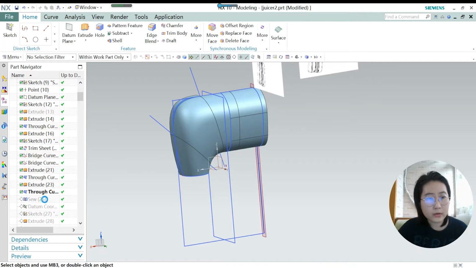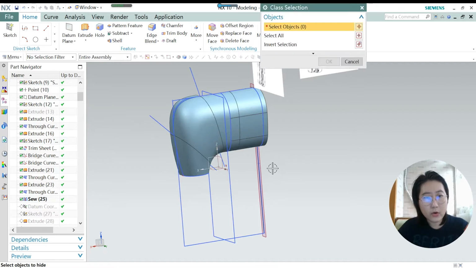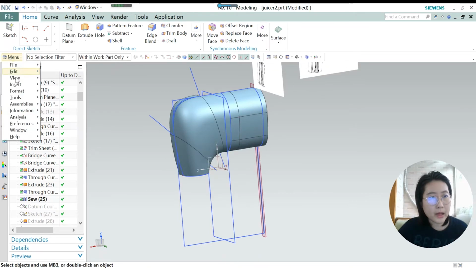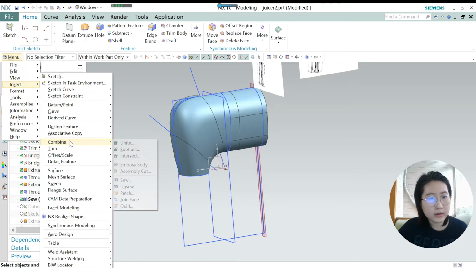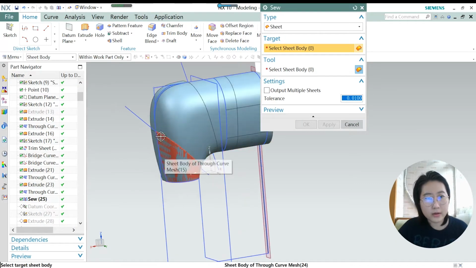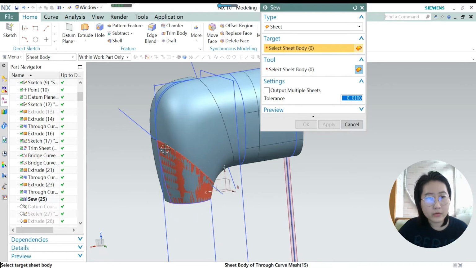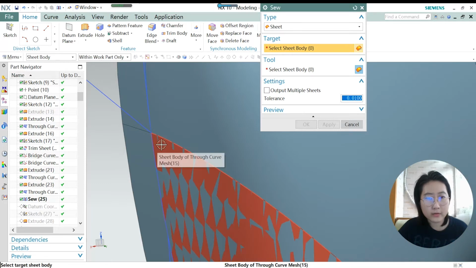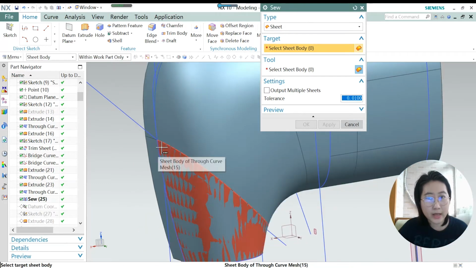So after I do a seal, I click Control B, and you could see this surface become one. How to do a seal is go to the menu and insert. In combine, there is a seal. Seal means it can solve some surfaces to become one surface. So if you have two surfaces, you're gonna see an obvious gap in here. You can't seal this because you can obviously see the gap in here.